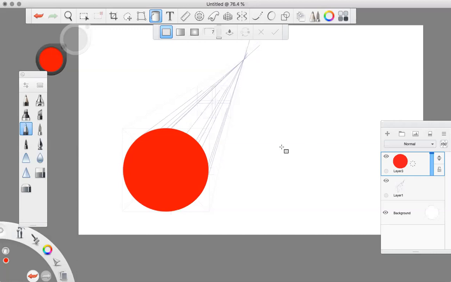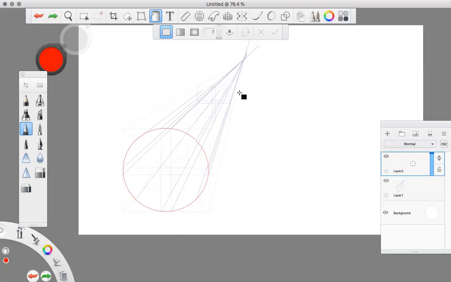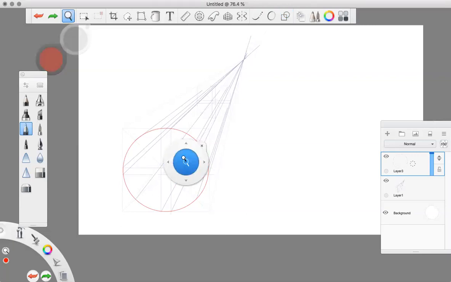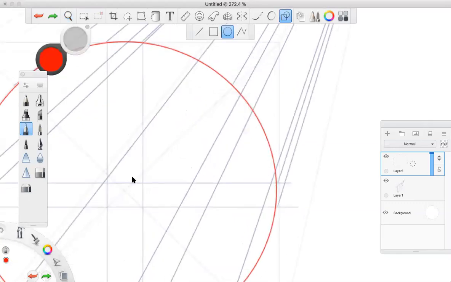How do you make the circle match up the second time? How did I do that? What I did was, if you remember when we started, we found the center of the square. And when I did the circle the second time, I just made sure I put my cursor in the same spot. So if you need to, you can zoom in on that spot and find it.